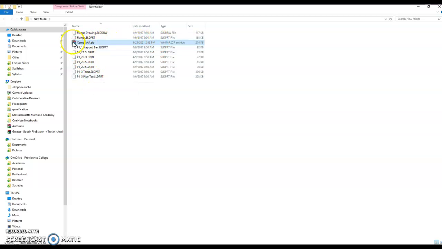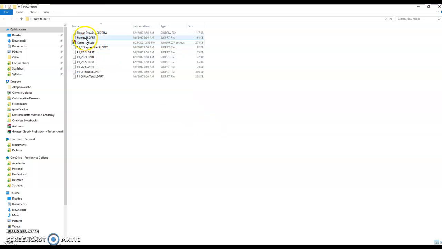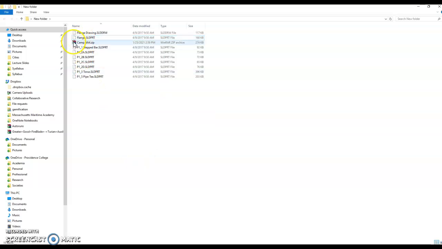Now what you will see is a little folder with the zip icon. So Send To. You will see this little folder with the zipper on it. You see the stack of books because I have a different program installed, but it does the same thing. And so there we go. There is my zip folder.